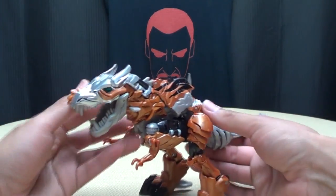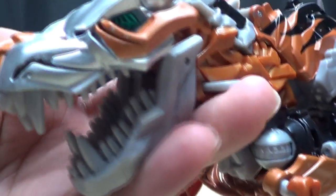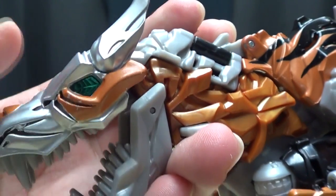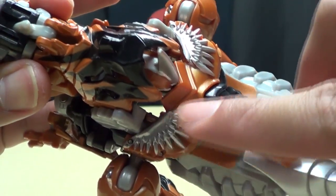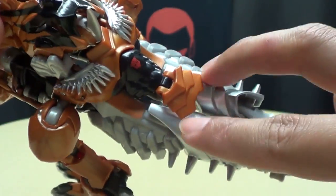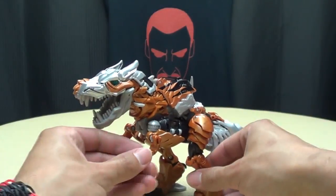Again, he actually does have some nice silver paint here, on the head itself, as well as his horns. Getting closer here on the head sculpt, just so you can see. A nicely done head sculpt. I like the way the eyes are painted. The eyes look really good. And he does have some good silver details. He has these silver pieces right here on what will be his chest, and what will be his boots in robot mode are done in a nice silver. So you do get a bit of silver paint on this guy, which is nice.